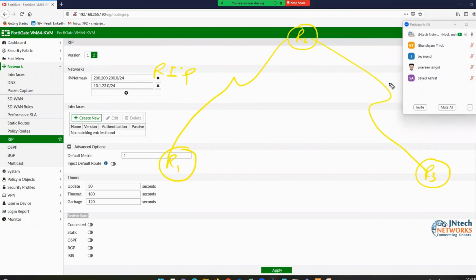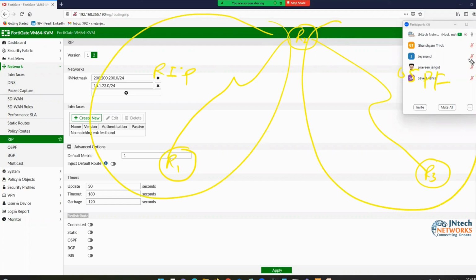In between R2 and R3, I'm using OSPF. So if you want to exchange different routing protocol information with each other, you need to configure redistribution on this common router. It's a CCNA concept.